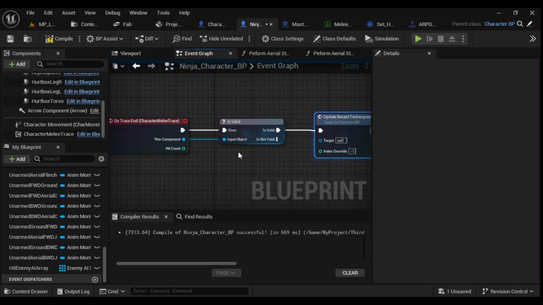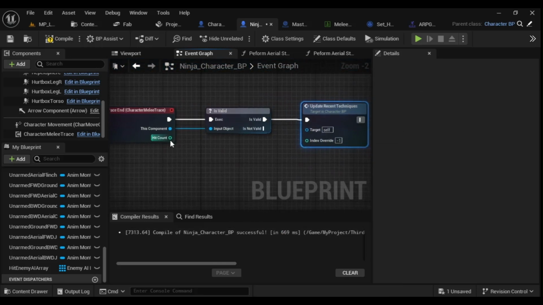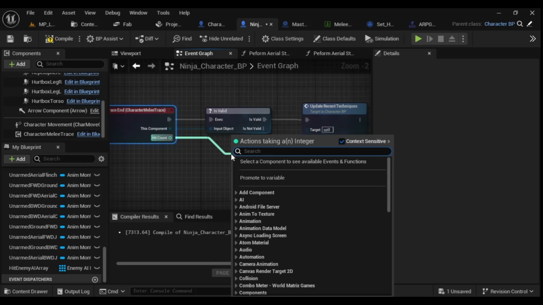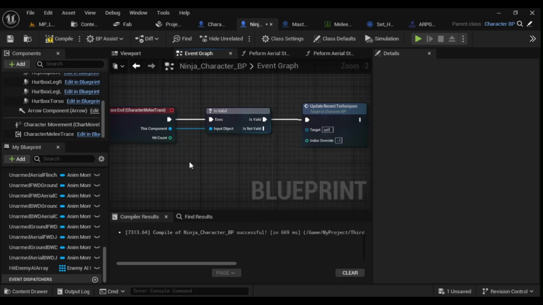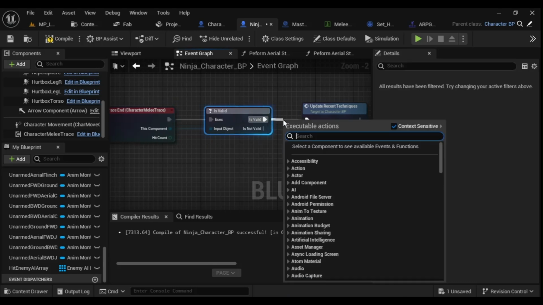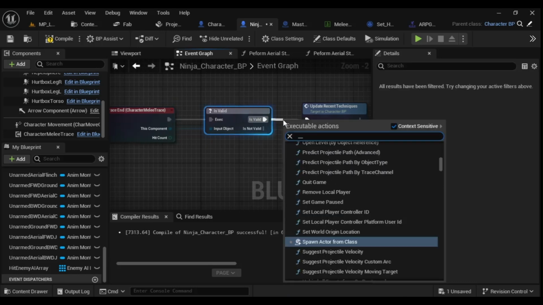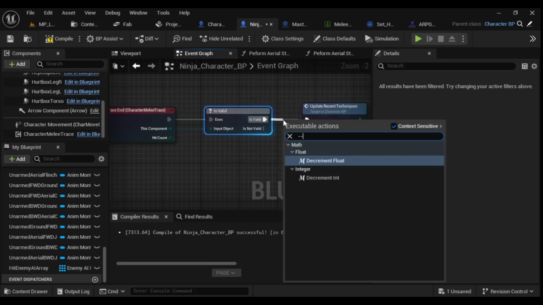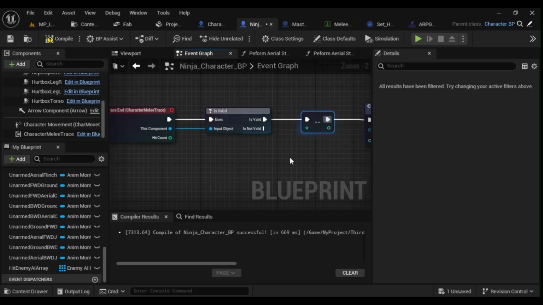But if you want to add something extra to it, this is what I'm showing you. I'll use decrement for the integer.